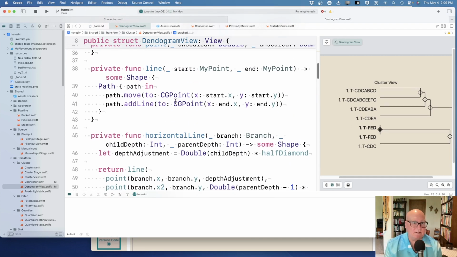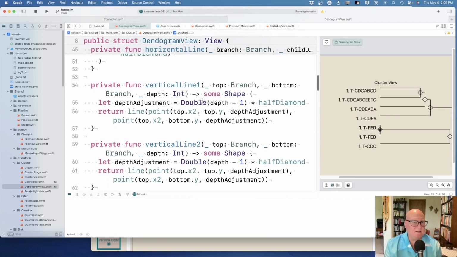Should be no impact. All right, so vertical line one, its endpoint, bottom Y. I want a Y adjustment now, don't I?